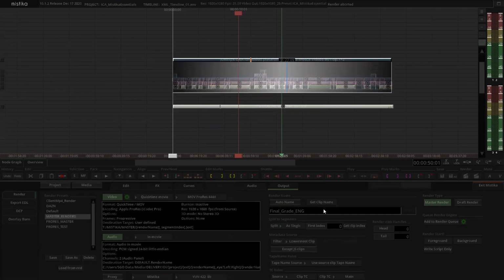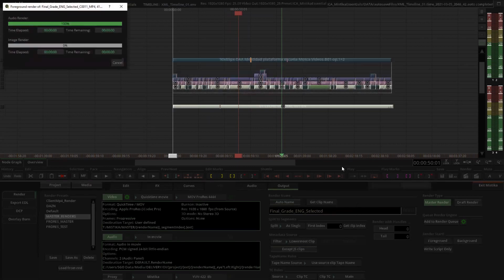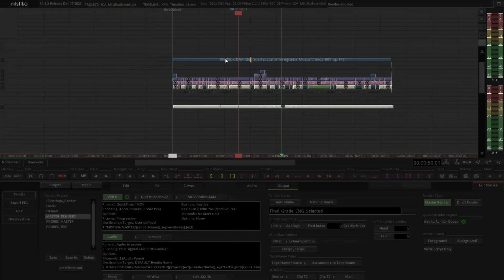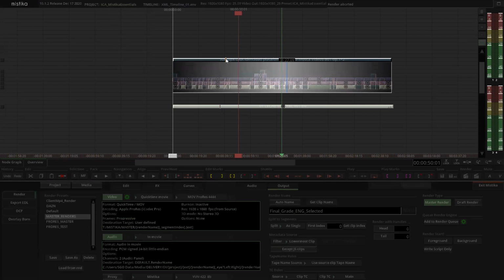Mistika, if I do exactly the same thing here, knows, oh, you selected that node, you want to render that node. And that node is precisely a node that gets hold of many clips. Okay, so that's why it didn't ask you to add an in point or an out point.